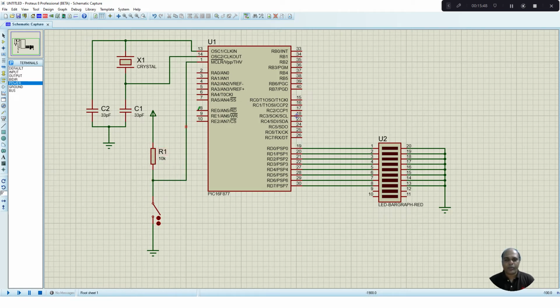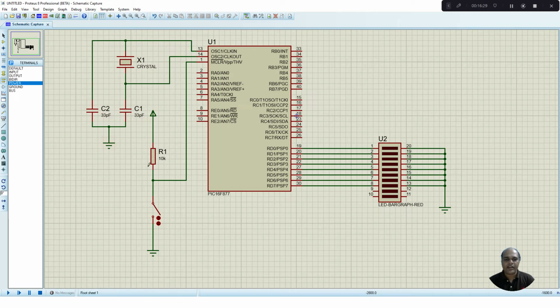So here by default what happens, this memory clear is an active low signal. So a logic 0 to this pin will reset the microcontroller. By default this pin will be at 5 volt. Whenever I close the switch, this pin will go to 0 volt, since it is connected to ground, the current will flow from the supply to the ground. So whenever the switch is closed, this pin will become logic 0, then the microcontroller will be in a reset state. When I release this, this pin will be at 5 volt, so a reset operation will not be applied. So this is a reset circuit.